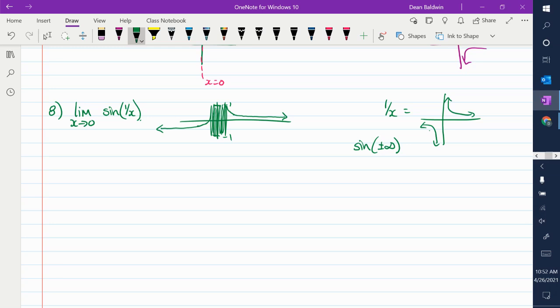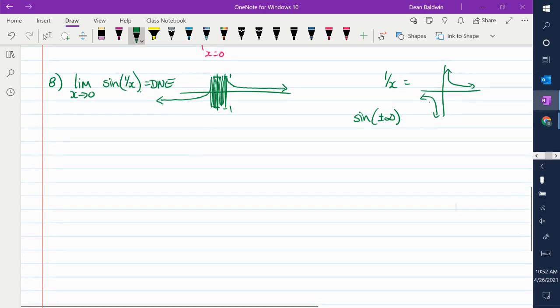I would give you this graph and then ask, what is the limit as x goes to 0 of this function? As you get closer to 0, what number are you approaching? If you're here, put this x value in, you're up here. The next x value goes down here, the next one goes there, there, there. You're not approaching any number. It's just oscillating back and forth. So if you get a function that oscillates back and forth like this, what's the answer? The limit does not exist. So you just say the limit of that function does not exist.